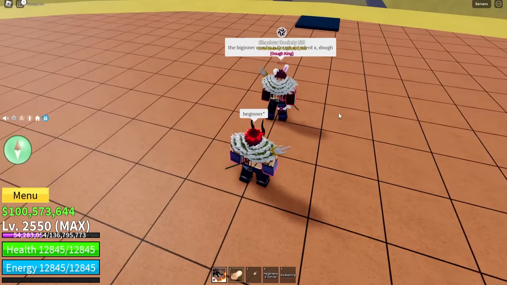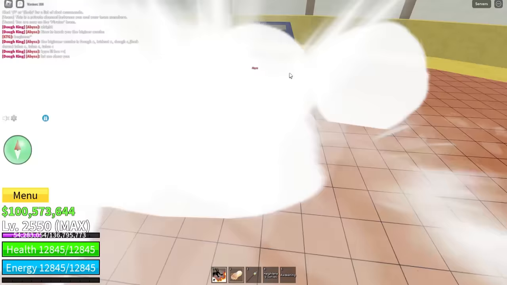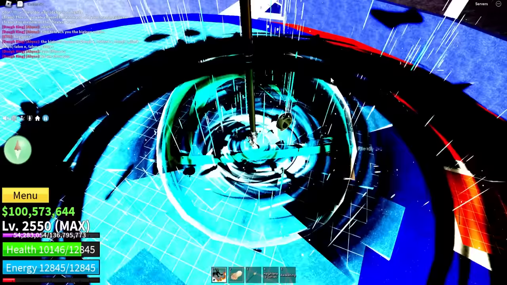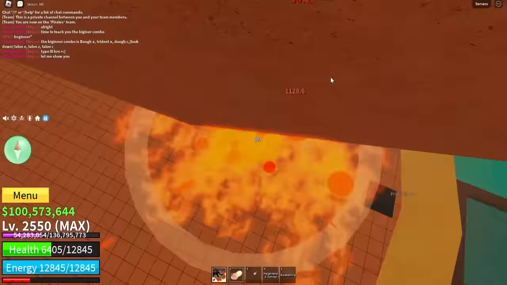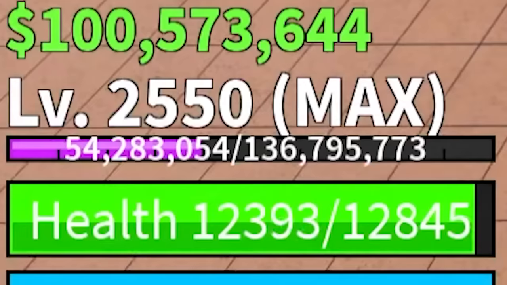All right. So the beginner combo, he says, is dough X, trident X, dough C, look down, talon X, talon Z, and talon C. Let me show you. Give me a demonstration. All right. So dough X first. He brings me in. He does C. I get glitch, slams me down. He does talon Z, and then X, and then talon C. And that's match over, a good game. That kills me instantly. Damn!